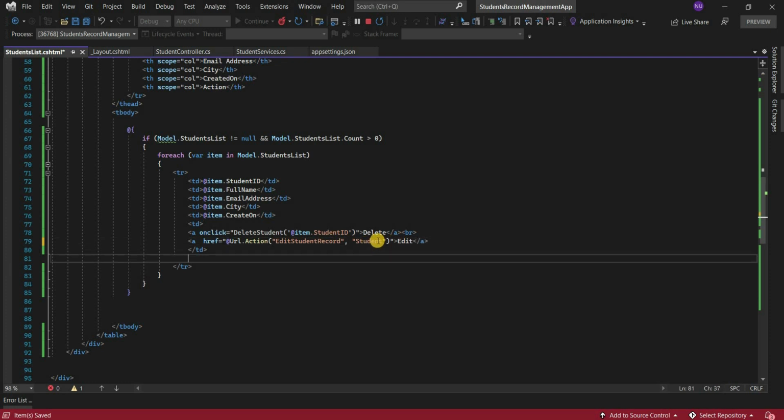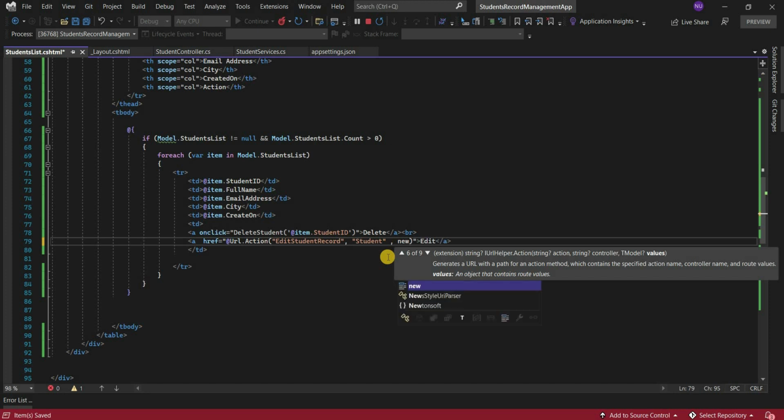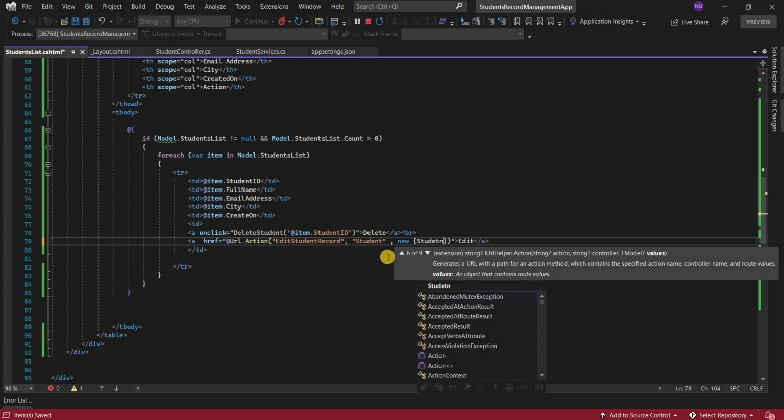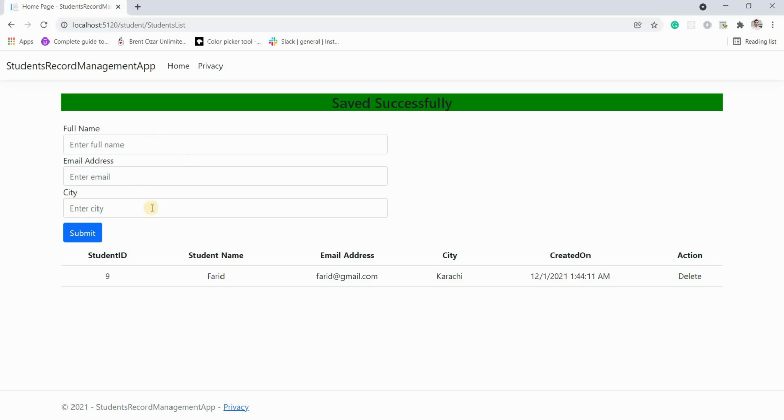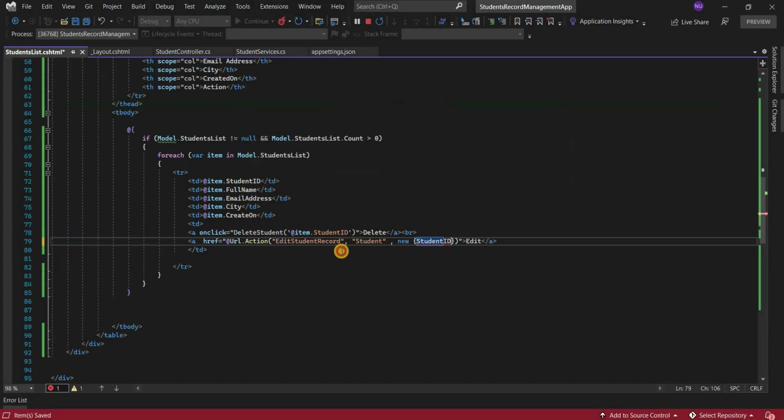And here I will also pass the student ID as a parameter. Student ID, I think it is not a suitable way. I should handle all the things inside this form. When I click, then the form should be populated, and when I submit, then the record should be updated. Okay, I should do it this way.